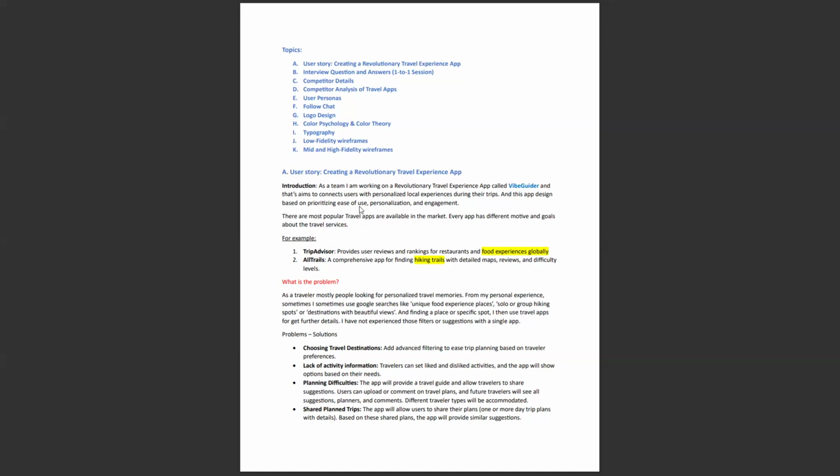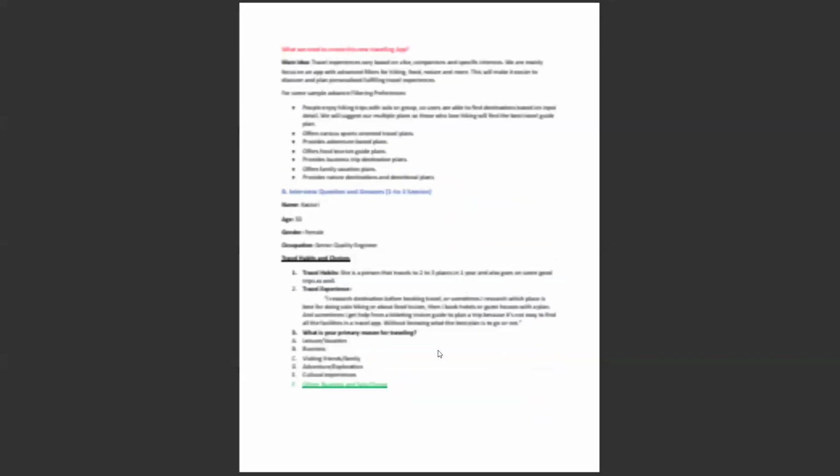So for my idea, I gathered those problems as a list, along with the solutions. The main idea of the traveling app is that we can get the whole thing in a single travel experience app, personalized to the person based on the vibe, with advanced filtering so it is easy to use without YouTube or Google search.